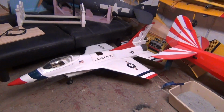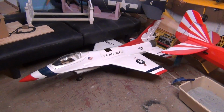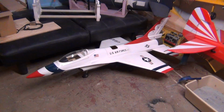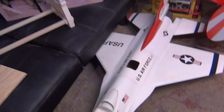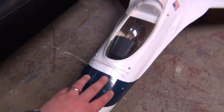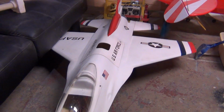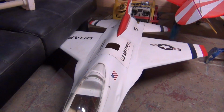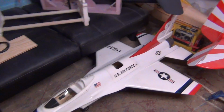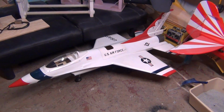If I ever decide to get it flying, I'm going to make it an EDF. I just don't see it being practical for a turbine because of the size. I don't really know if I can show the size, but if I just place my hand on it, you can see that it's a good sized jet. An OS-91 equivalent EDF would be really nice for this jet, but it would take a lot of work to get it going again. But if anything, it looks good just sitting in my shop.